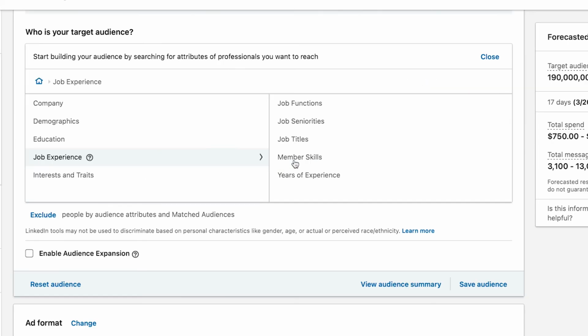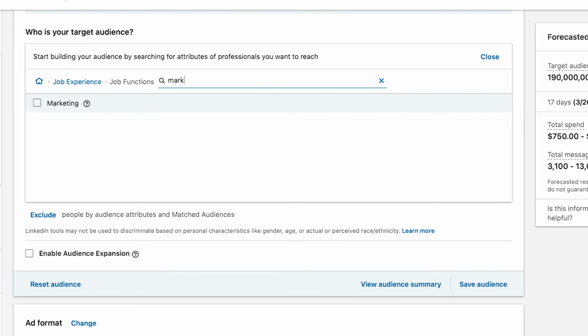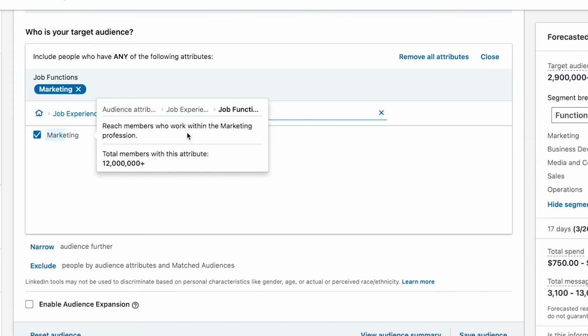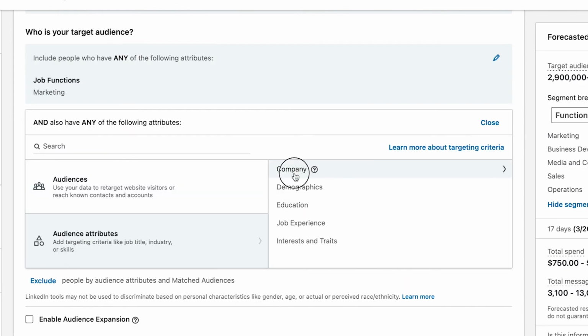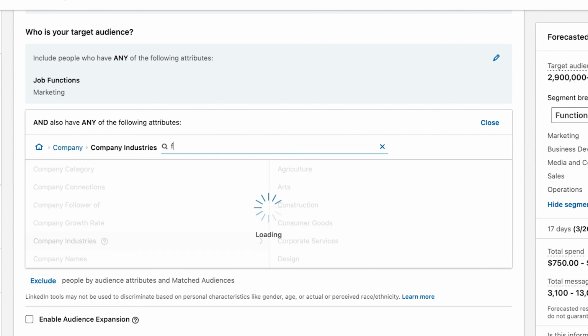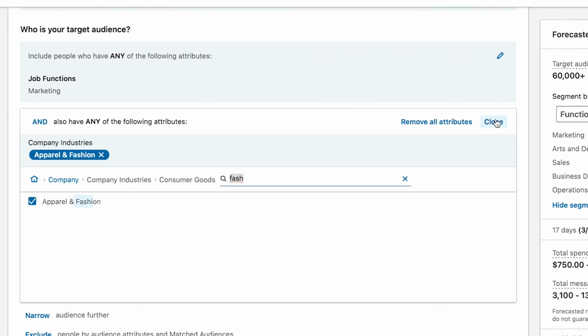So for example, going back to the Search Engine Summit example, we could say target people that work in marketing in fashion companies and have an interest in search engine marketing. And we could make a message that's tailored towards people that work in the fashion industry. And we could do exactly the same thing for people that work in the gaming industry, and another one for people that work in e-commerce. And that's minimal effort on our part, but it's going to make the message far more relevant to the recipient and therefore make it more likely that they're going to take any actions that we want them to take from that message.